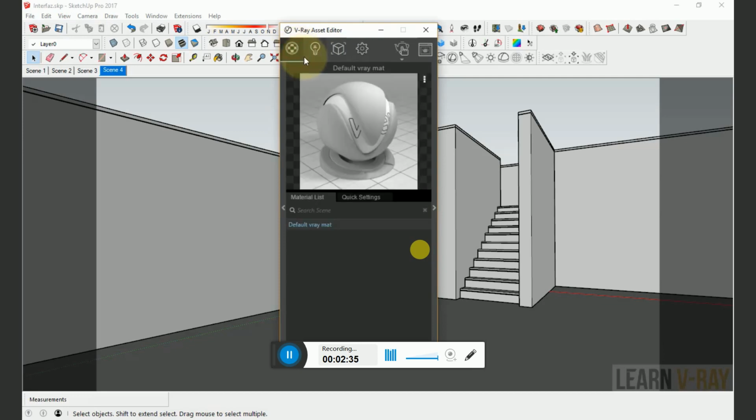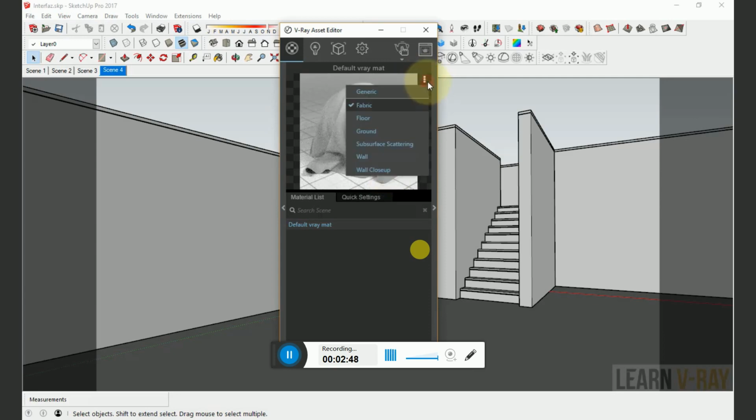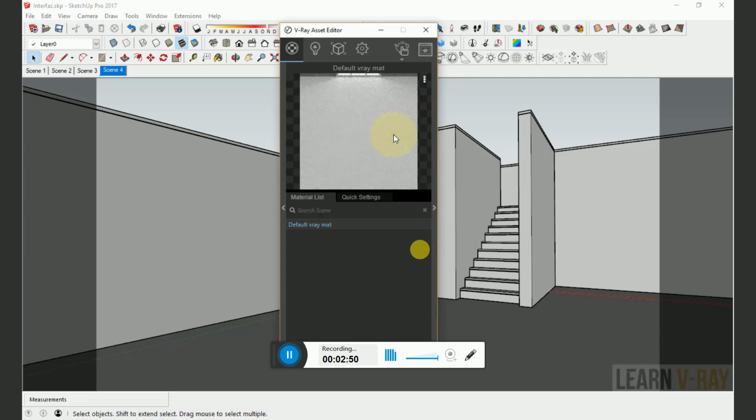In the first category, we can visualize in real time the preview of the material we are going to create. In this corner, we can choose from 7 types of visualization with geometries that illustrate in a better way the behavior of our material related to the light and textures scale.